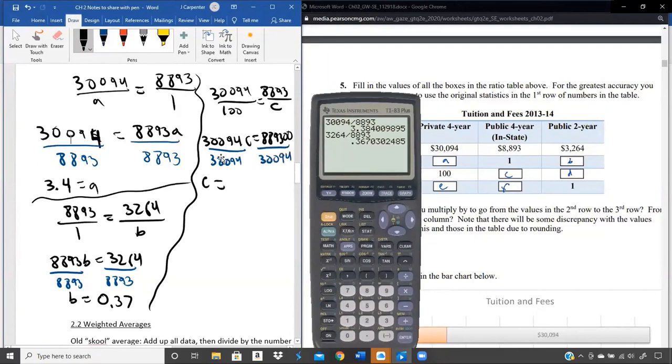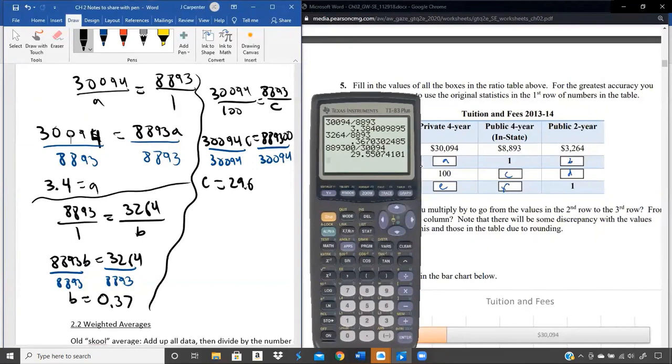Do your math. So 889300 divided by 30094. And we get 29.55. It's got a hole, so round it to one decimal, 29.6. So this is your 29.6. So that says for every $100 you spent at Virginia Wesleyan, you're only spending $29.6 at ODU. That's one way you can think of it.